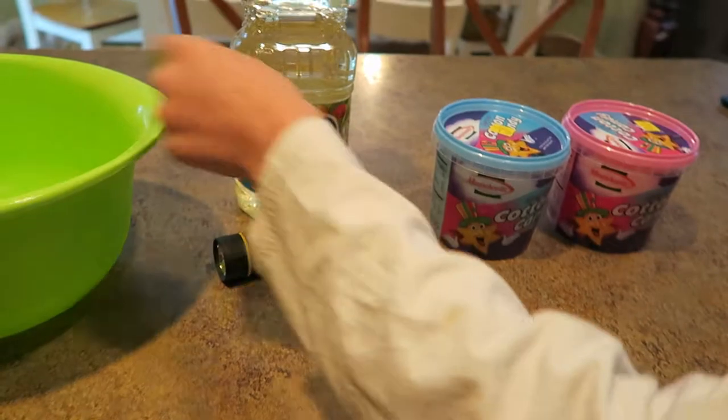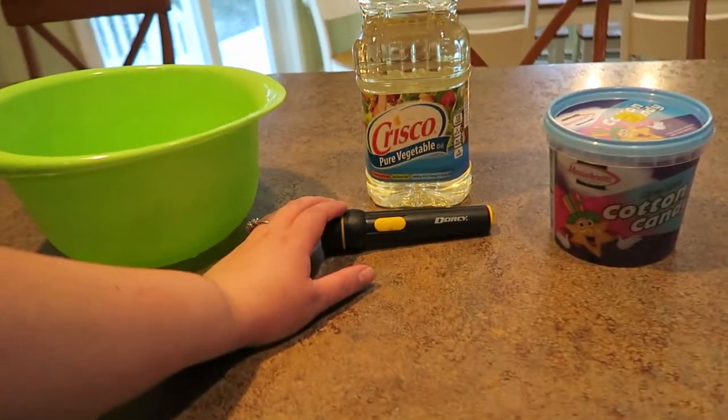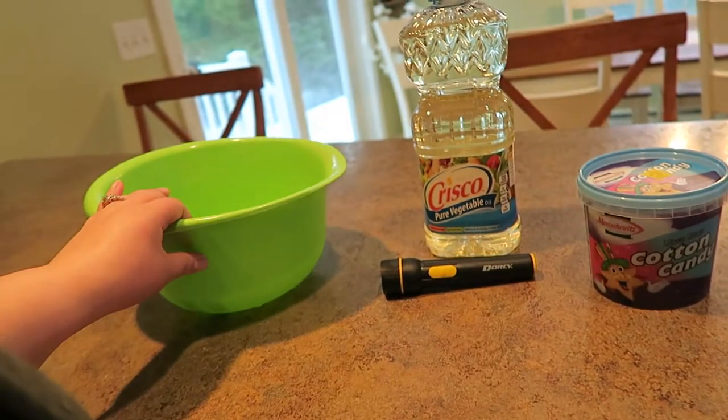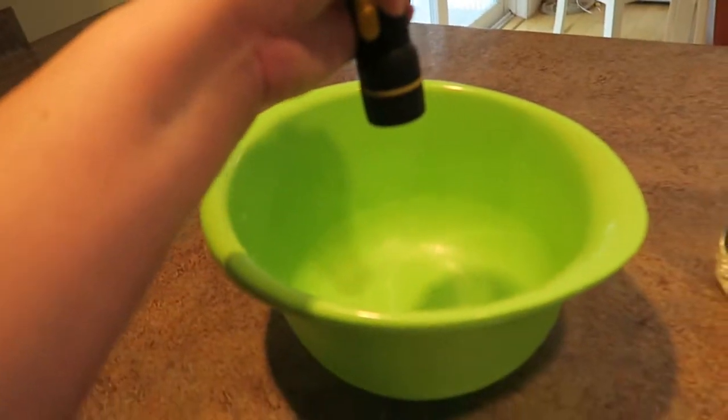Probably pouring this into here. It has to be enough so we can put this fully under. Okay, and then what do we do with the flashlight? Oh yeah, before we put it in there, we have to take it out and shine a light through it and see if it's opaque or not. Do we need a clear bowl for this? No, we can take it out. I was thinking you could hold it and shine light. You can see that it shines light through it, and then you can't look through it, and then you put it in there, and then you'll be able to see through it and put light through it.